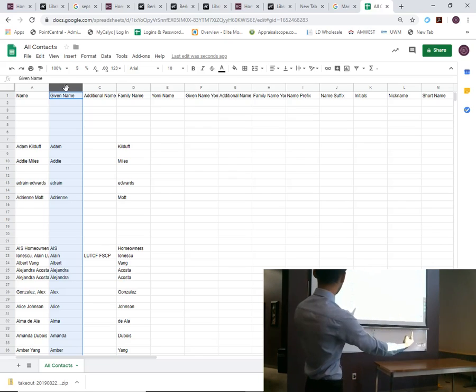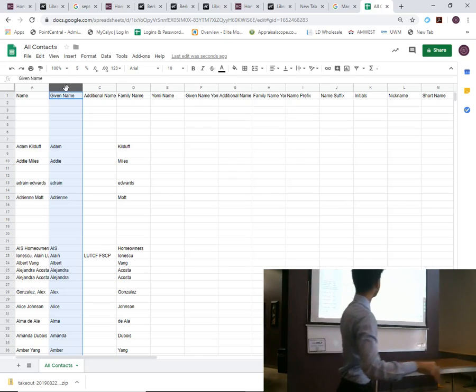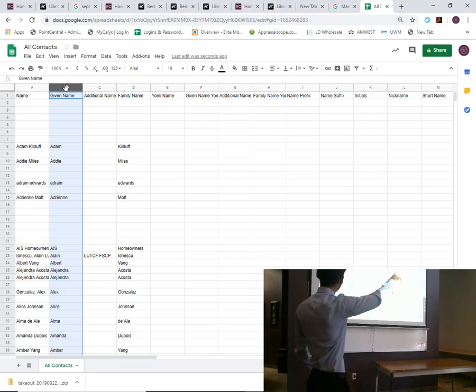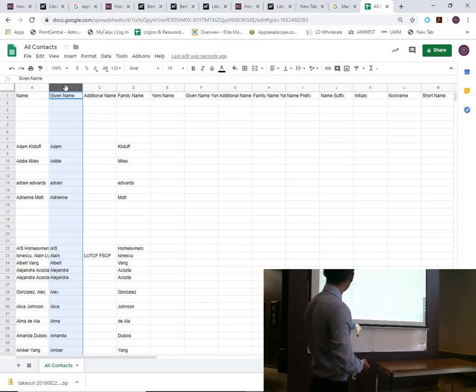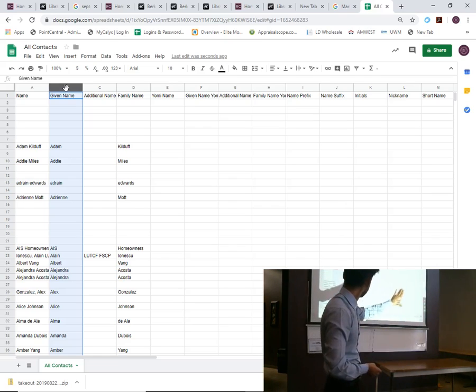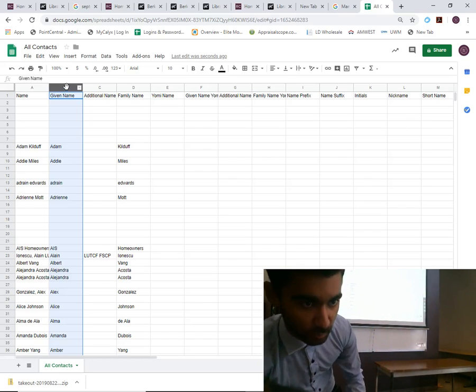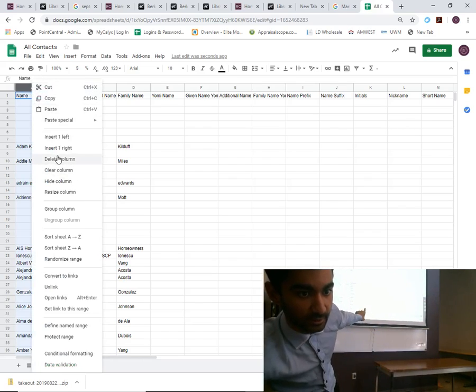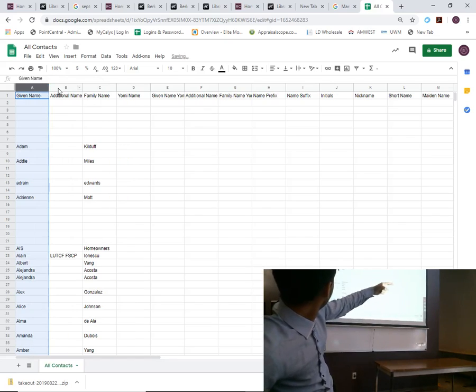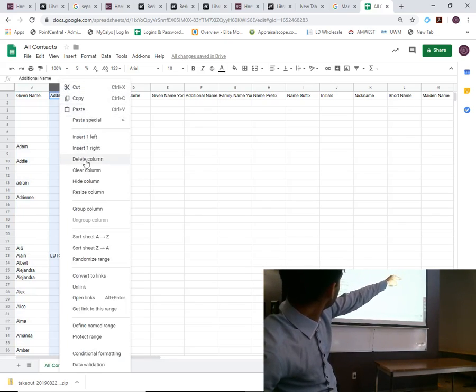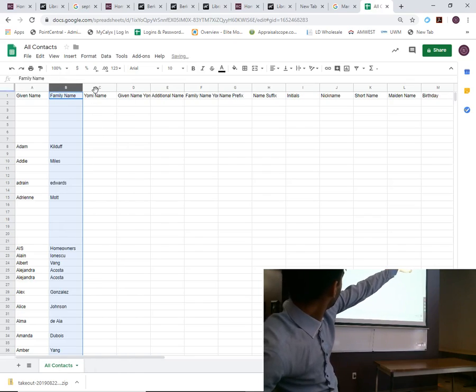See the bottom tab here? If you scroll this way, you'll see everything. But let's edit this first. You see this middle section we don't need, this name section we don't need. All we need is the first name, the last name, and the email. So we can start editing. Here, I can delete this whole thing. And then additional, I can delete this whole thing as well. Delete this whole column from here.